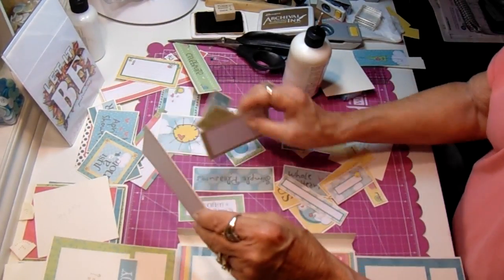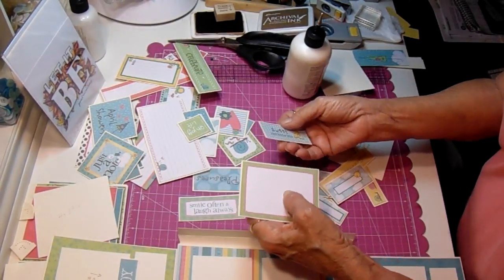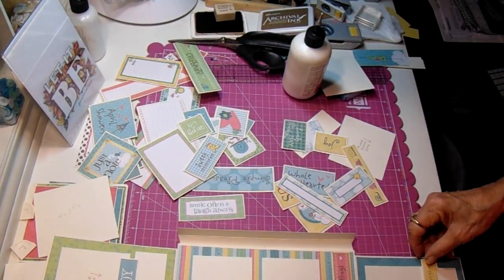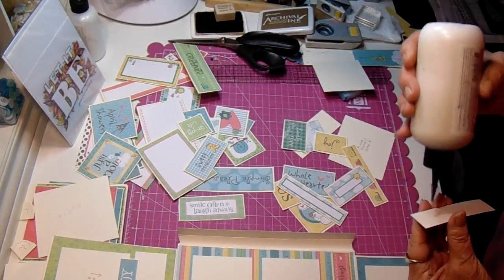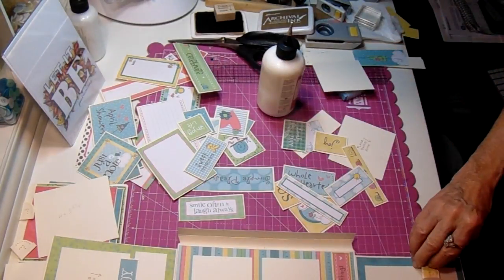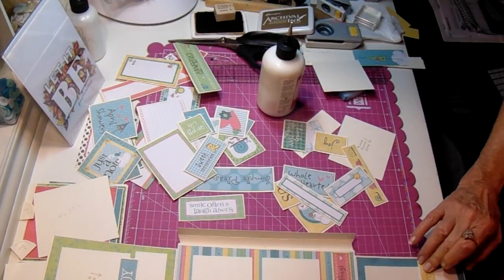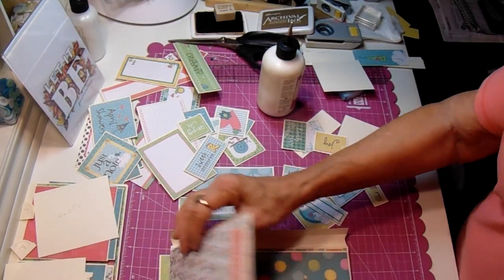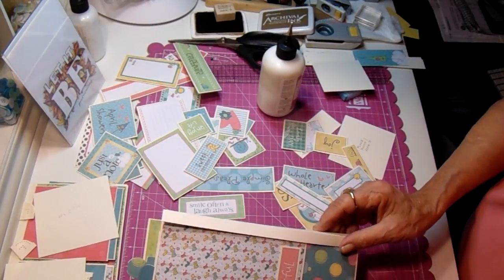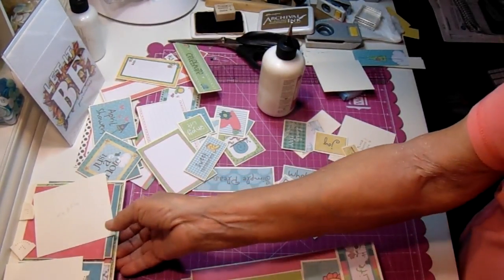A lot of stuff, and kind of wanting to stick to each other. I ran them through one of those sticker makers. I think I like that there, though, with the yellow. I'm going to go ahead and use it and just glue it down the center like the other one. Okay. There's that and that. So that takes care of page one. And as you notice, I've added something here because I didn't think this was going to lay flat like I wanted it to. I'll go over that with you when we get to the next portion.